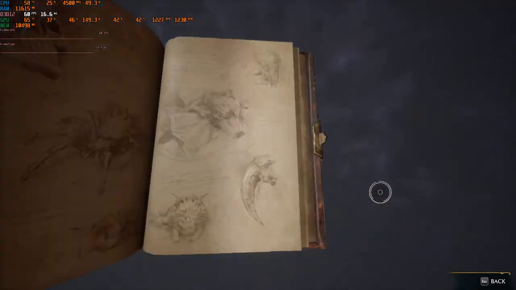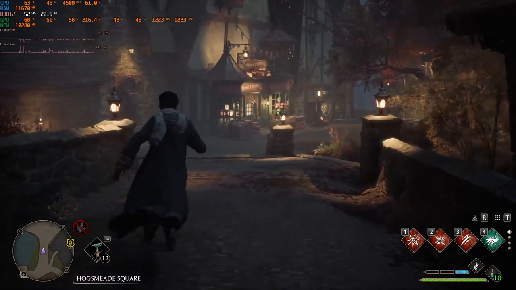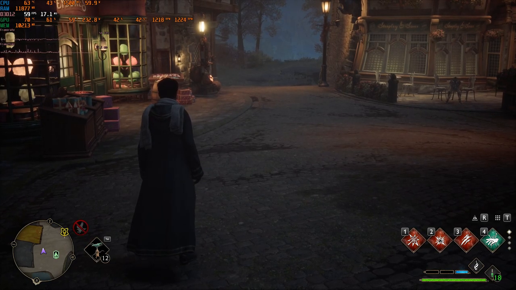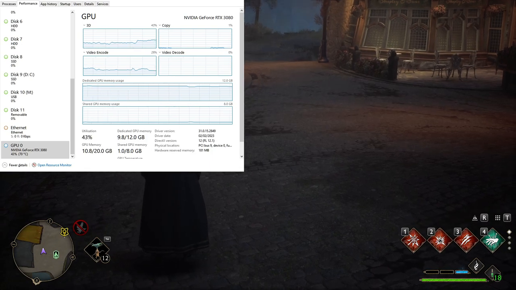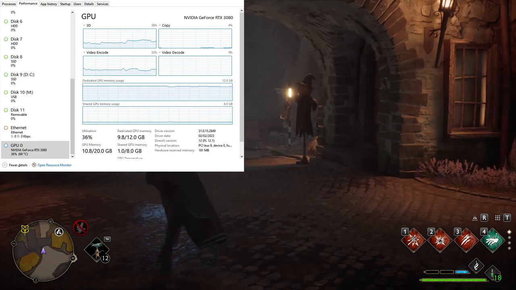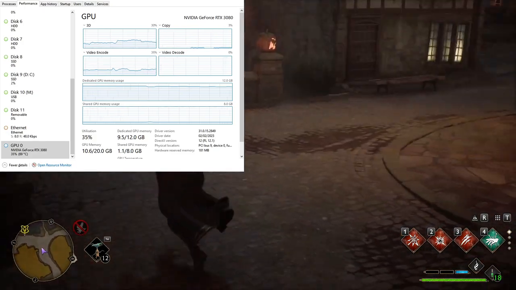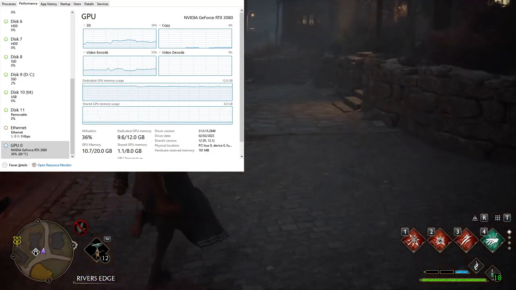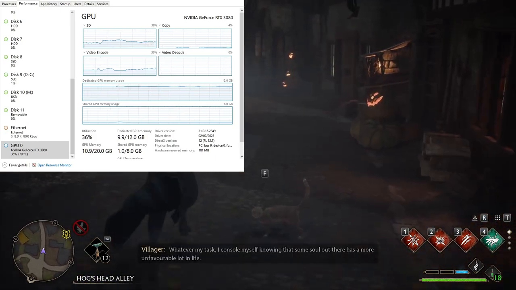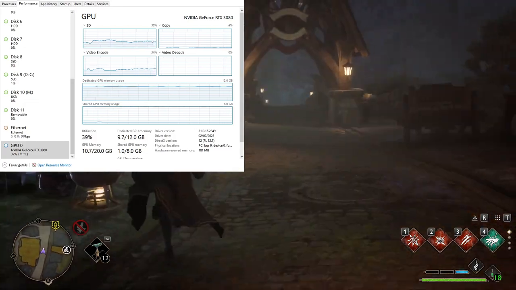Okay, let's see. This is not a GPU problem. This is this game's problem. Look at that. The GPU is not really working at all right now, but the frame rate is dropping crazy. The RAM and VRAM are being choked by this game. Man, the update is not changing anything at all. It even makes this game a bit harder to play.